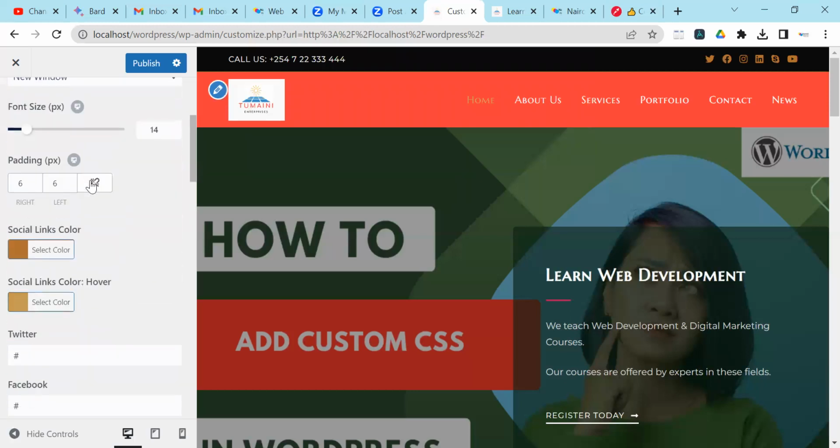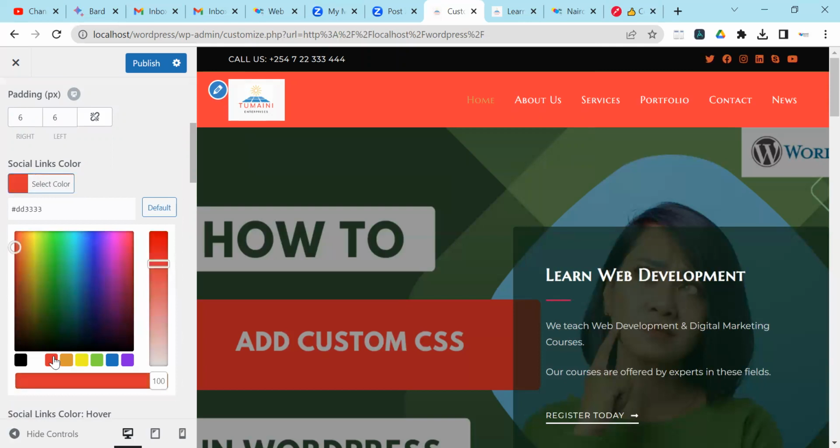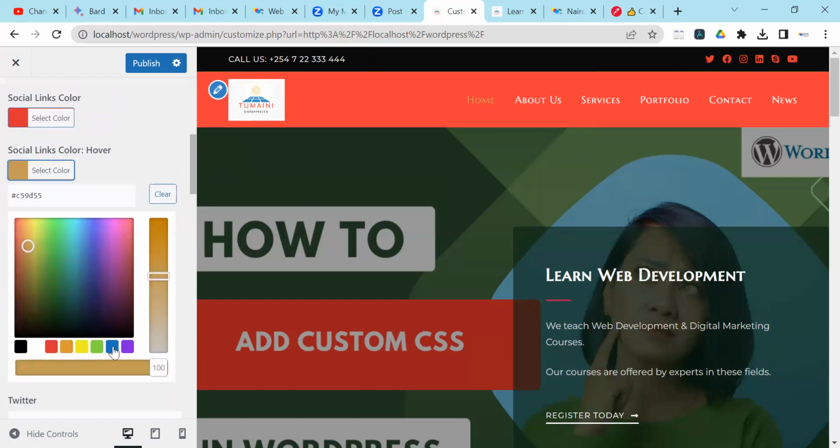So we can see the colors here. So the social link colors are these brownish color. I just want them to be red, like my website. So they are red already. What happens when people place the mouse over them? I can say which color is on my website too. Blue. So they can be blue.